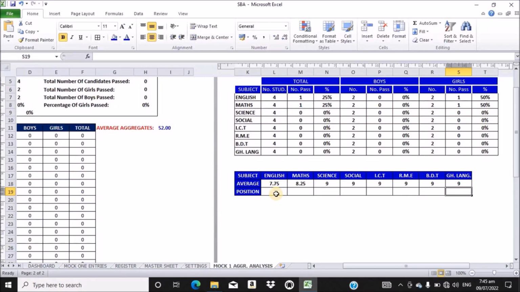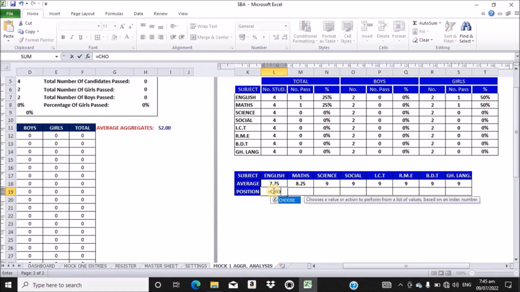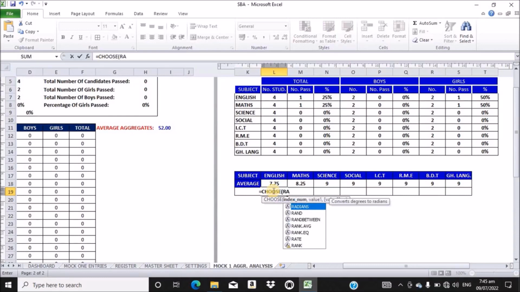So now let's do this, equal to. Let's select the first one, that is English. Equal to choose, rank.